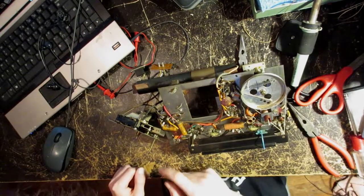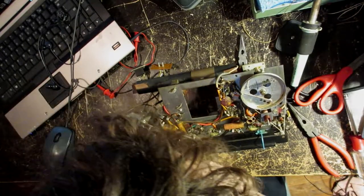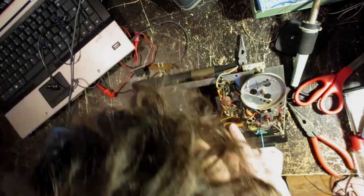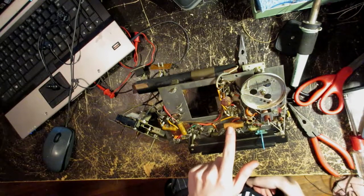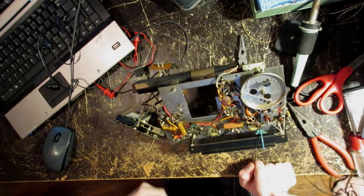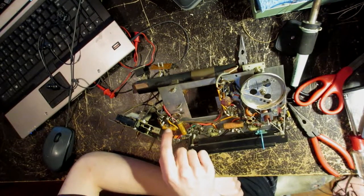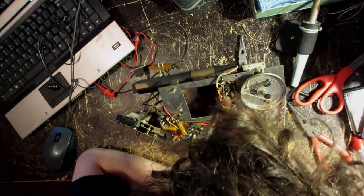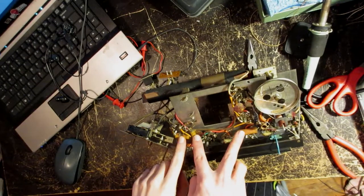These capacitors, oh, they look fine actually. I don't think I'm gonna bother replacing them. I see no damage with them. It really isn't gonna hurt leaving them in. This is a 200 volt, this is a 400. But what I just figured out is that the voltage this says actually isn't correct for some capacitors. Yes, the across the line capacitor would definitely be 400 volts. These capacitors, they're okay to leave.